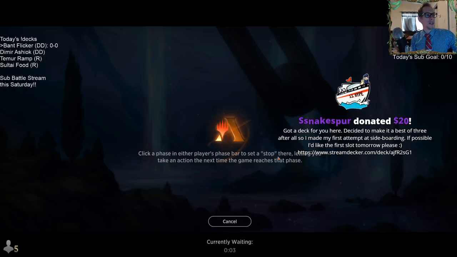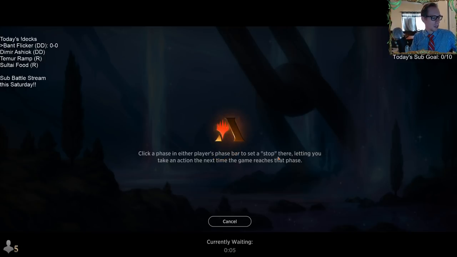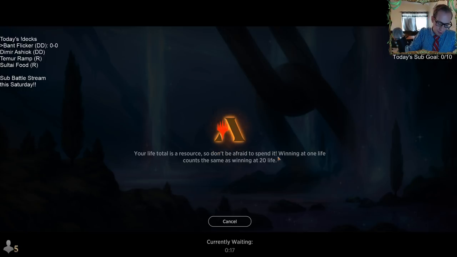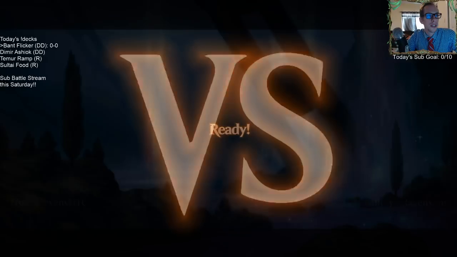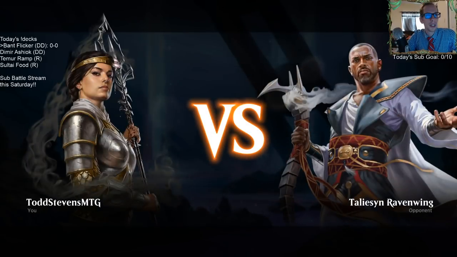All right, and we got a new donation deck for the first slot tomorrow. Perfect. All right, I'll write you down, Snakespur. I think it's Snakespur. All right, so first slot tomorrow. Yeah, Fibblethip works with Thassa. Yep. Yeah, Thassa's not a spell, so the second ability doesn't trigger.